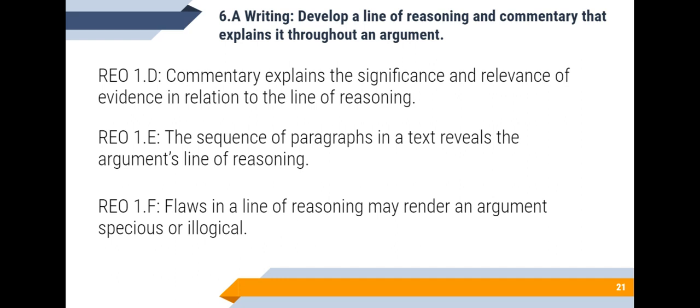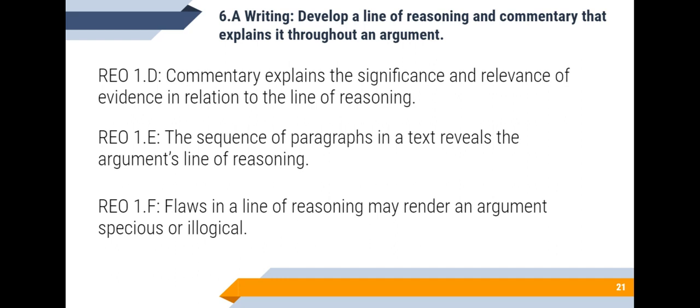1.E reads that the sequence of paragraphs in a text reveals the argument's line of reasoning. For this one, your paragraphs and when you introduce information is important, because the paragraphs should build off one another, that they should develop in conjunction with one another to help prove an overarching claim and to help maintain a consistent line of reasoning.